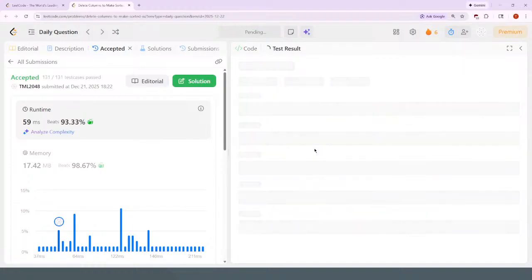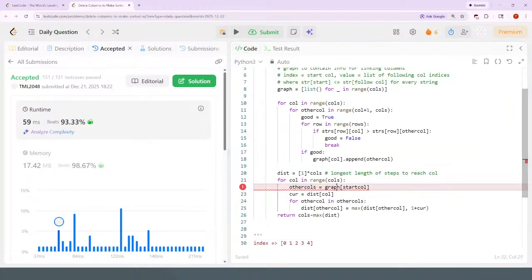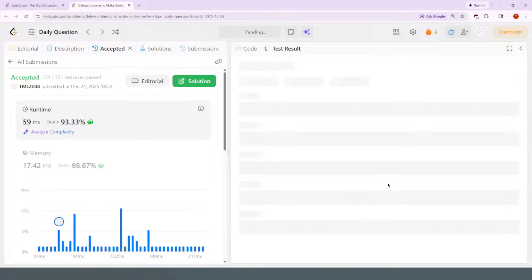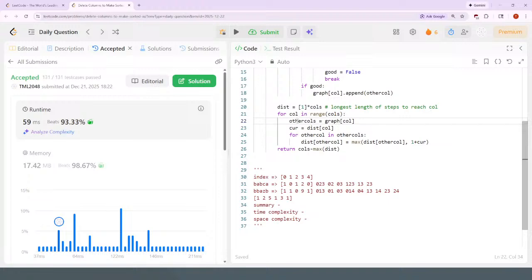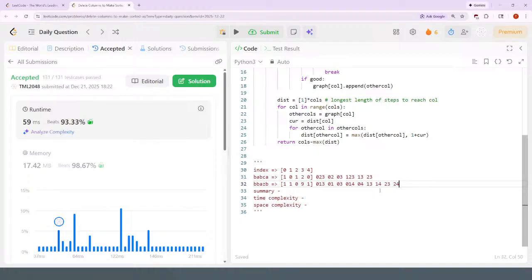And I think that should still work. Nope. Start column should be col. Okay.